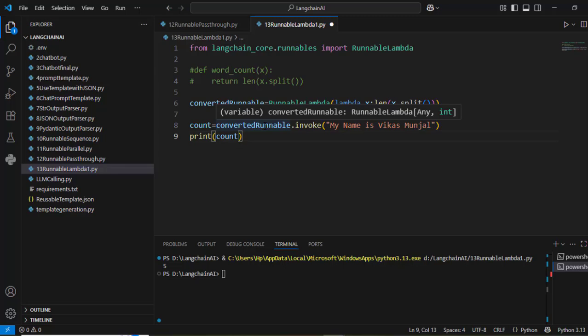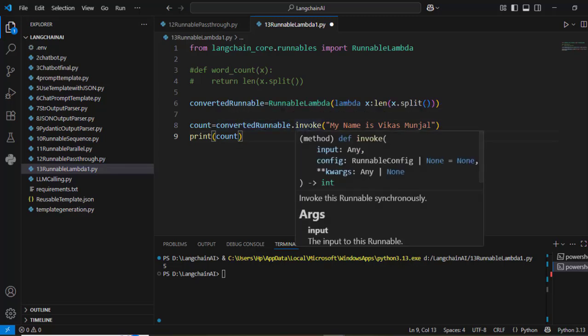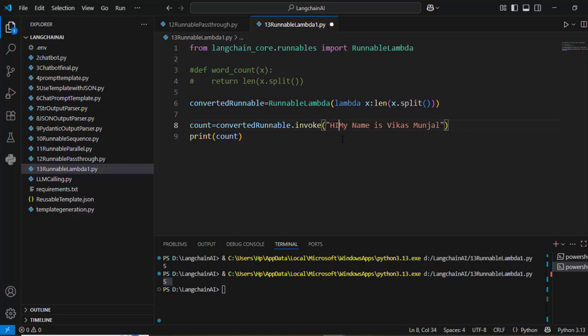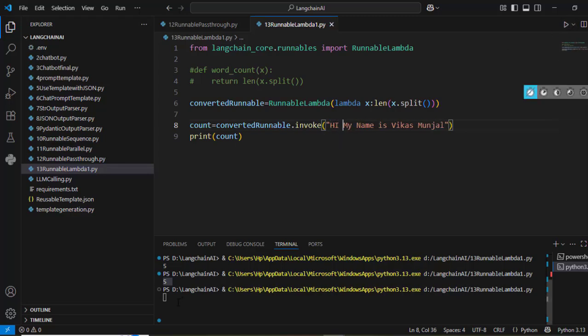So this is the runnable object now, and you know, if the object is runnable, I can use the invoke function because I have standardized this function, and I am just calling it, and it will return me the count. So if I run this, you see I am still getting 5 as an output. Let's say I put hi here and run it again. Now it will give me 6. So the code is working fine.